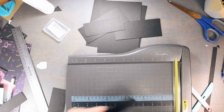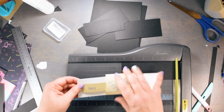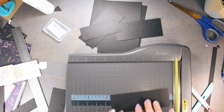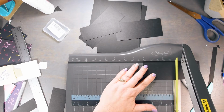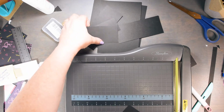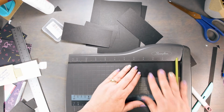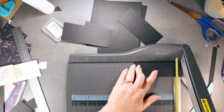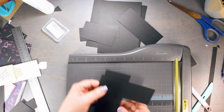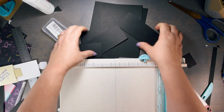And we need one piece that is, it's hidden here, you can't really see it, but it's securing the sliding element to piece number 2 here. And that needs to be 1 3/4. So 3 1/2, we're going to go with 4 inches long. So this piece is 2 1/4, and we need the buckle to wrap all the way around and have an overlap. So I cut it to 5 inches. Let's get the buckle pieces scored.